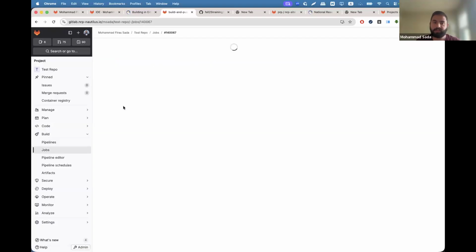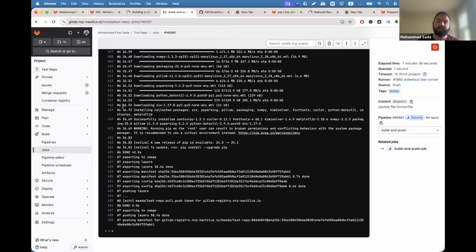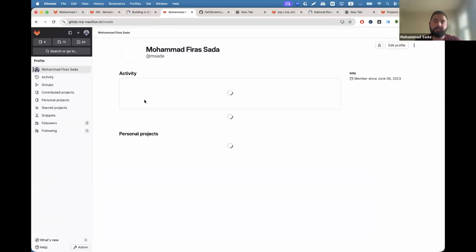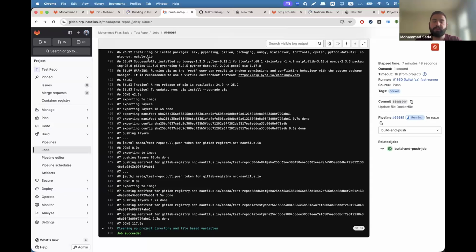But the Docker file and the container image building successfully, the point I'm trying to make is that if they build successfully, that does not mean you don't have to double check what's in your Docker file. So the pipeline building successfully does not validate whether or not I installed matplotlib correctly in my Docker file. That's dependent on whether or not I did it correctly. You can see here it pushed.